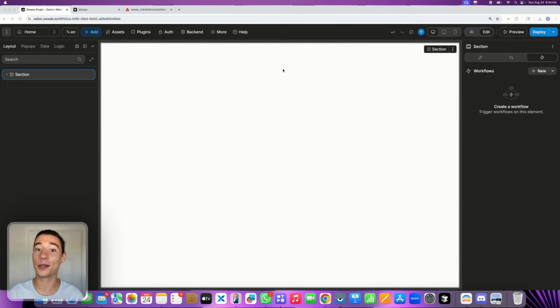Today, I want to show you how you can set your iOS smart widget inside of your WeWeb mobile application using the Despia plugin. It's super simple, so let's take a look at that.